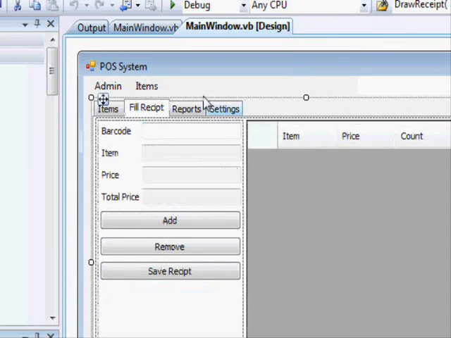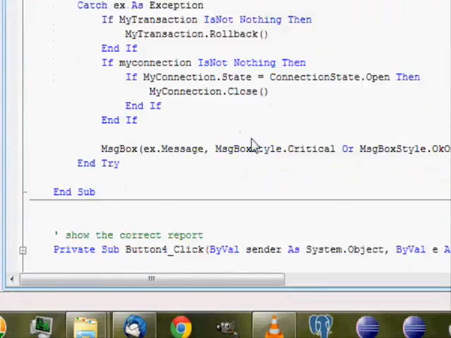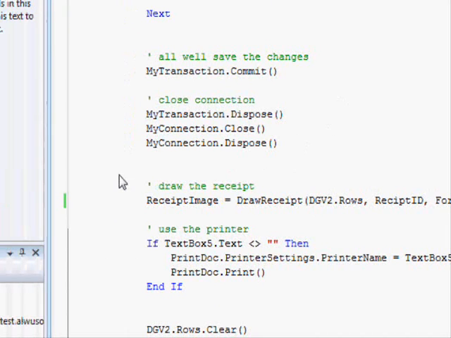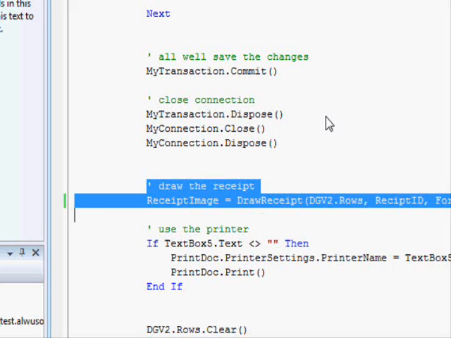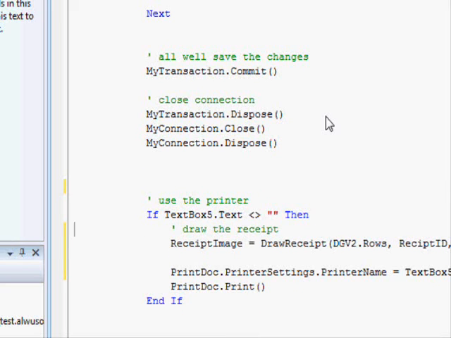Also one thing here. If you enter the values the wrong way, and later on you try to fill the receipt, you will get an error. So what you need to do, let me see. Okay, put this one here. Enter the receipt and print the receipt.